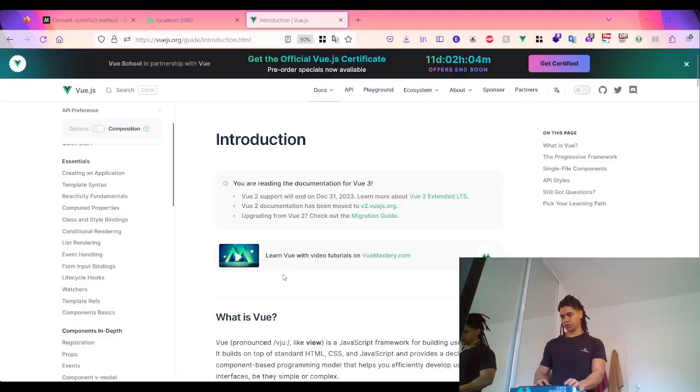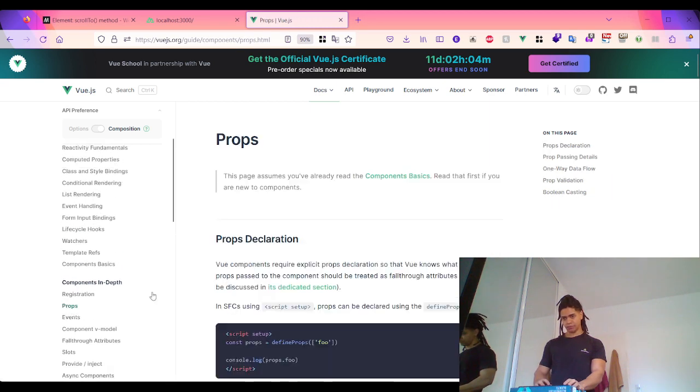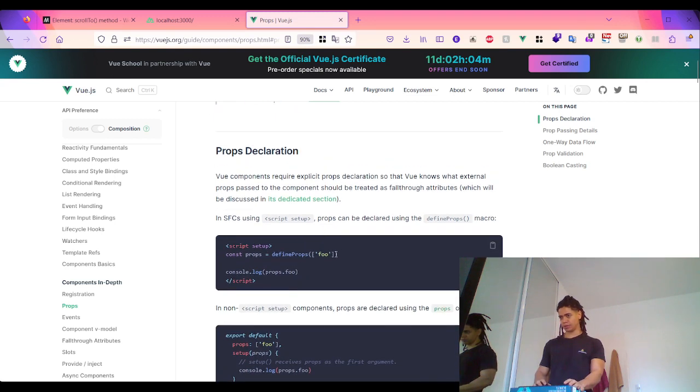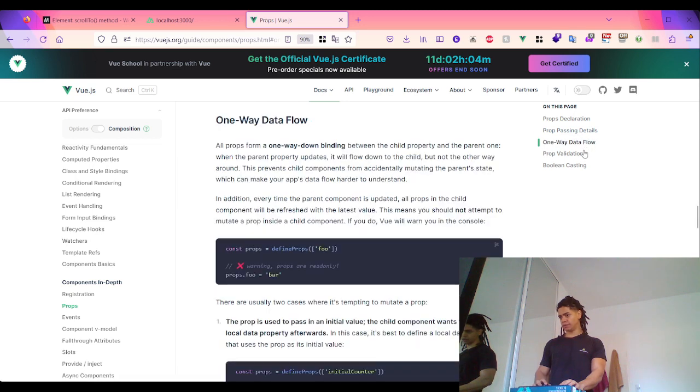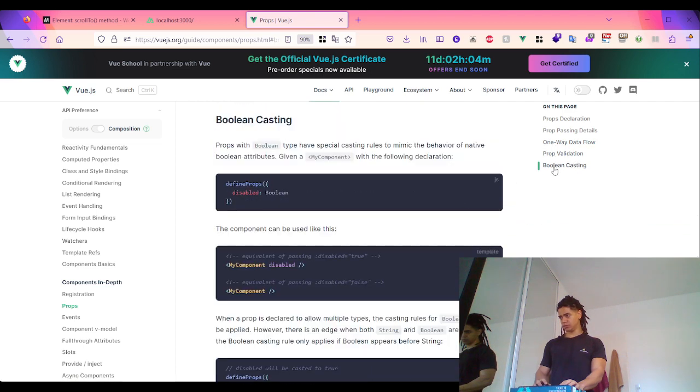So let me switch back to the browser and look at the props. That's right. Okay, so this is how you define props declaration. Props declaration, props passing details, defineProps, one way data flow, props validation, and Boolean casting.